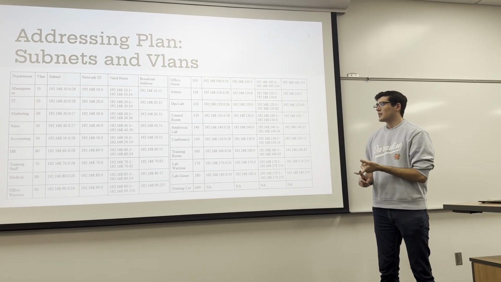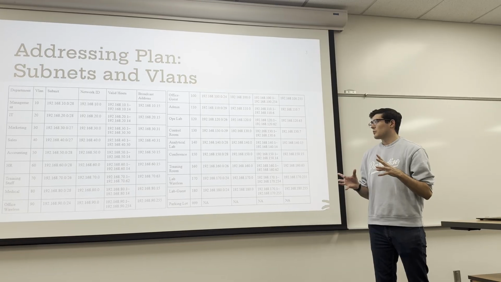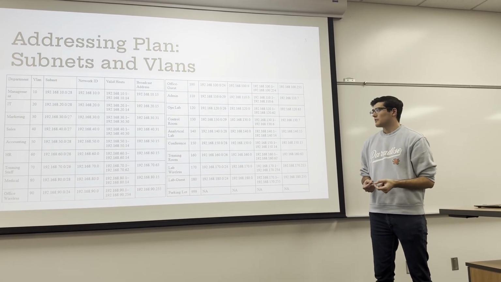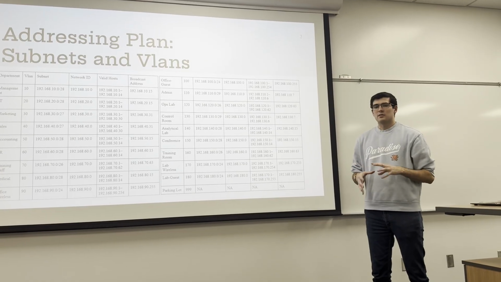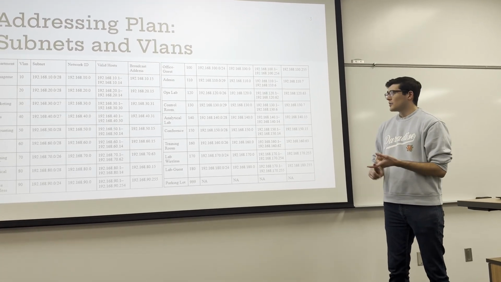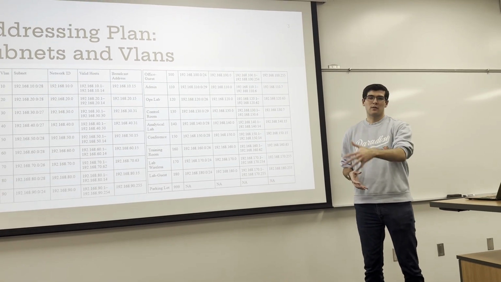So if I'm looking at an IP address on the overall network, I can know what subnet that's on, for the network engineers who are implementing all of these things. And it just makes it, like I said, very readable, very easy to understand. All of these subnet ranges as well are subnetted for over 50% growth.